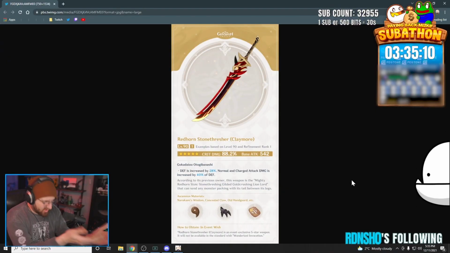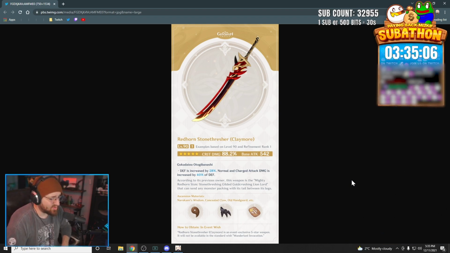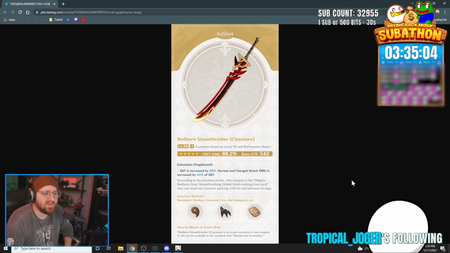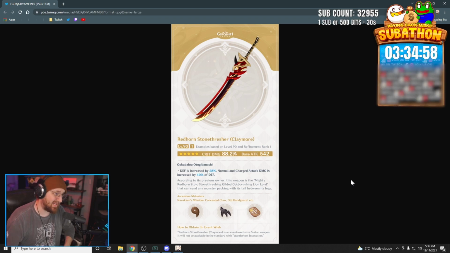As it stands right now, the Claymore materials were released, and I feel like the reason why is because nobody's gonna roll on this thing anyways, because weapon banners are scams. Now, this weapon is incredibly good for Itto. It's actually disgusting. It's probably gonna make him viable outside of his alt, which I really don't think he will be without this weapon.